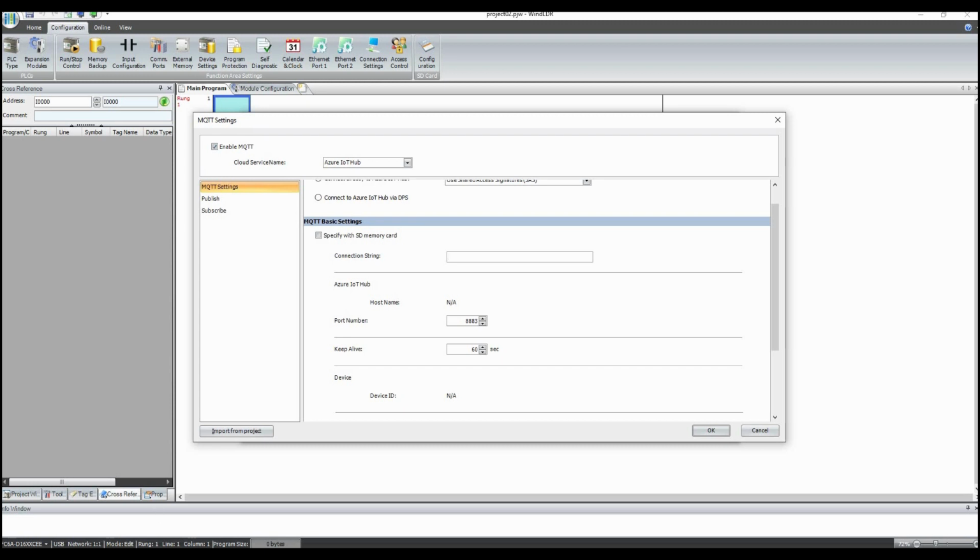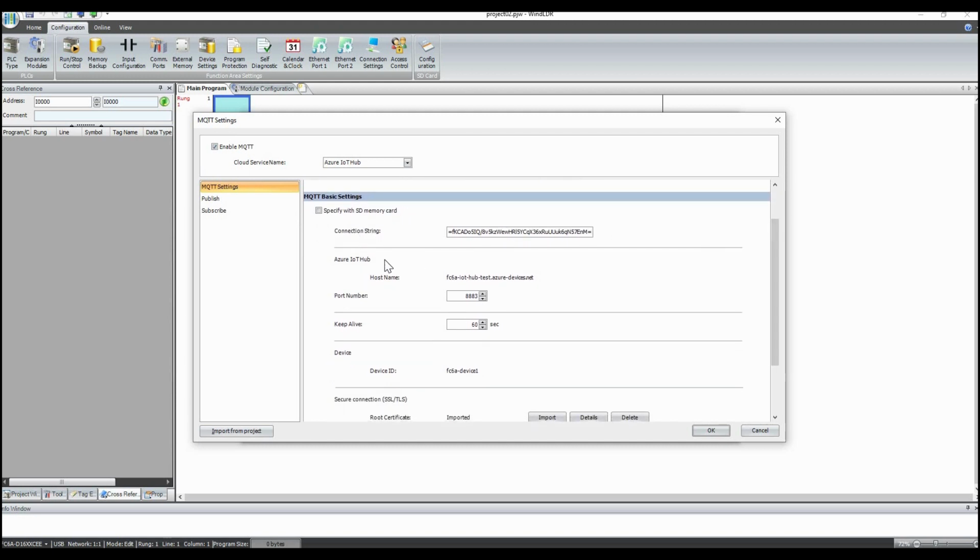So this is where we should paste the primary connection string that we copied from the devices that we created in IoT Hub just now. Paste it here, and this window will automatically extract the host name and the device ID from the connection string.